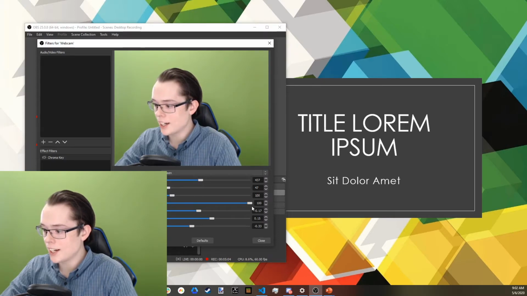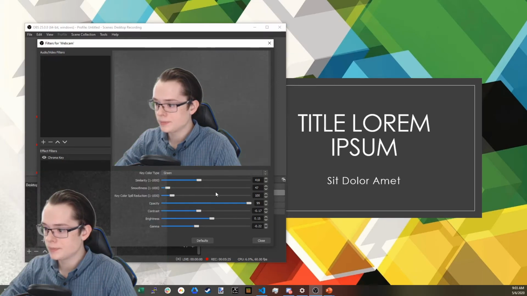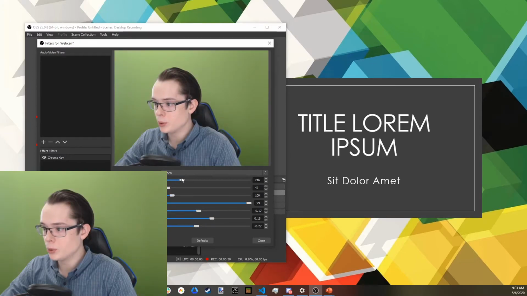Once you get that set up, then you can come in here and change the opacity, the contrast, the brightness, or the gamma of your settings here. Normally the settings that I have seem to work pretty well as long as you're in a well-lit environment, so those are the ones I'm sticking with. I went ahead and activated it again, and we can see what happens when we move some of these.